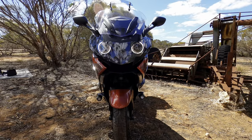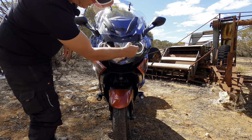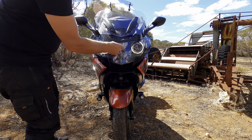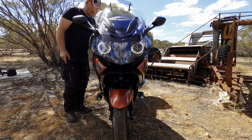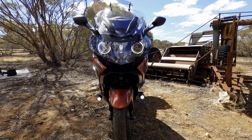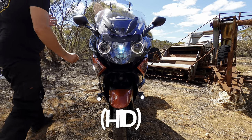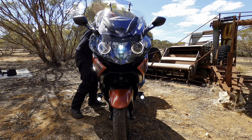The headlights on this thing are amazing. You can see you've got these daytime running lights around here. It gives it a real intimidating look. But it's got this adaptive xenon headlight in the front. So if I start it up, you can see there the headlight rolls up into place. And that's on low beam. Spotlights, they're on down the bottom there.